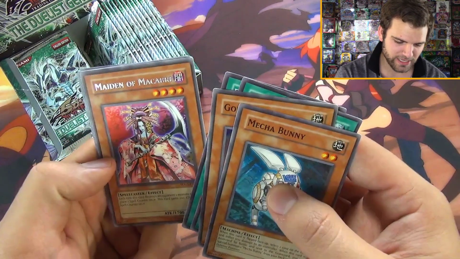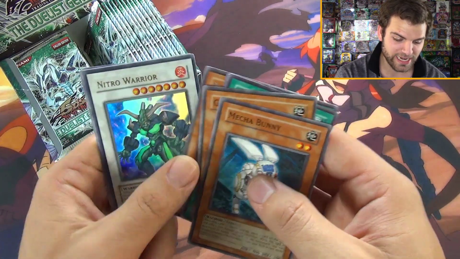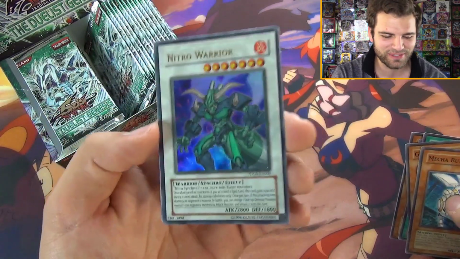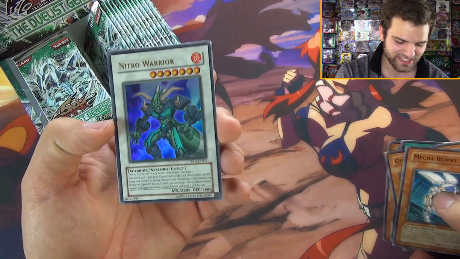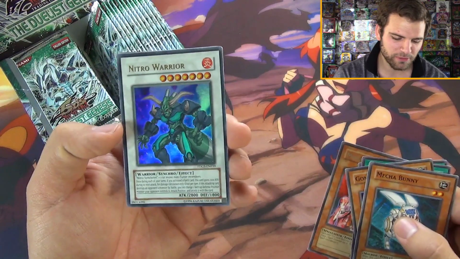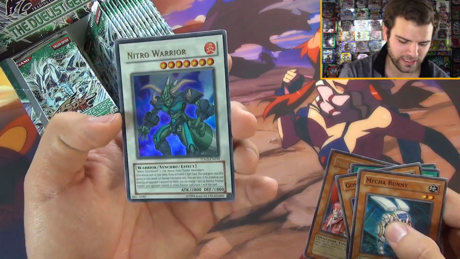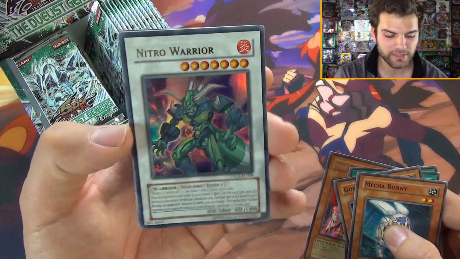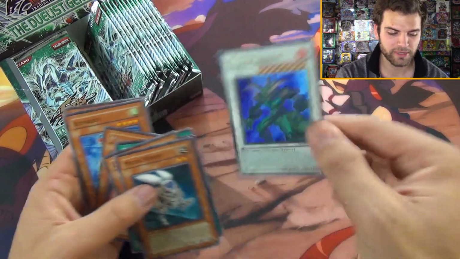Domino Effect, Maiden of Macabre, one of those Duel Links cards. And nice, an Ultra Nitro Warrior to start it off. I was like, man, that's a Synchro. Man, it's an Ultra. And it's a Nitro Warrior. But very cool. A few people tried to make decks with this in the past, and it kind of worked, putting Nitro Synchron in one of your decks, but at the same time, it just wasn't the best.